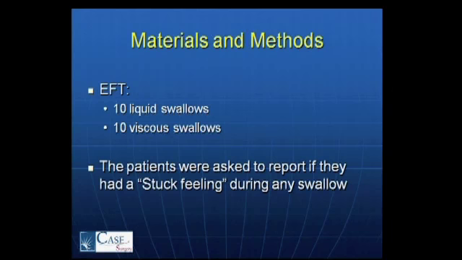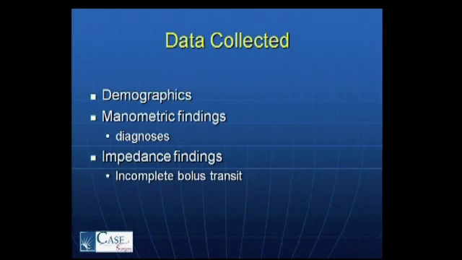For the purpose of EFT, the patients were asked to take 10 liquid swallows and 10 viscous swallows. For the liquid swallows, we used normal saline, which is pretty much standard, and for viscous swallows, we used EFT viscous supplied by the industry. Apart from this, the patients were also asked to report if they had a stuck feeling during any of these swallows, which was noted down by a nurse on a swallow chart. And during the analysis, we further saw and compared them.